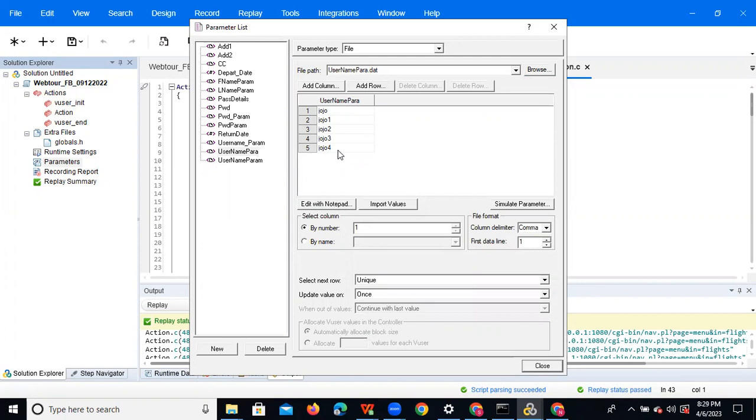One thing: if it is an already existing project, previous scripts will be there, so we have the data and we can use that. That is the first thing. Going to the second thing, maybe you don't have previous data. Then what is your approach? Maybe you have a database. You can go to the database and pull the username and password, however many you want, and copy and paste it here.